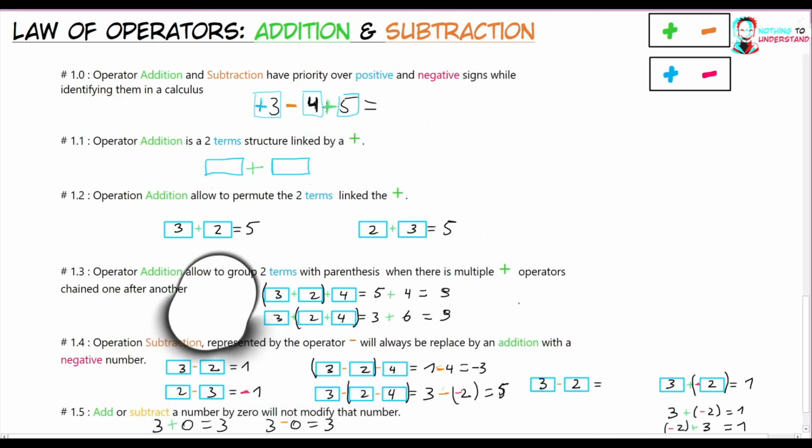So now, with those laws, you see that the minus operator is kind of very complicated and has a lot of specifications in its laws. So we will not use it. We will just replace it by an addition operator and a negative operator. Why? Because the addition operator is very friendly, because you can basically do whatever you want with it. So by doing so, you will avoid all the mistakes you make while doing addition and subtraction.